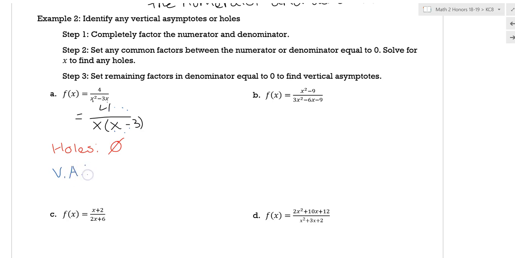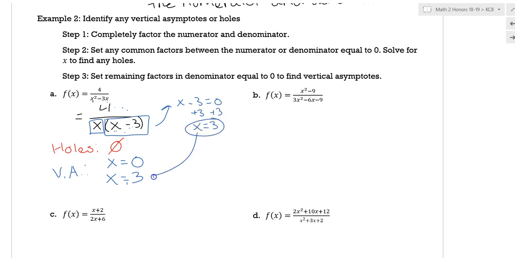Vertical asymptote, I have a factor here, so x equals 0. And then we have a factor here, so x equals 3. Again, we're switching that sign. We've seen that before. If you need the work, it's x minus 3 equals 0, we add 3, so x equals 3. That's really what we're doing to get this. I'm not going to do it on every problem. Okay, so we should start being confident in those things and just seeing them right away and not having to do the work for them.